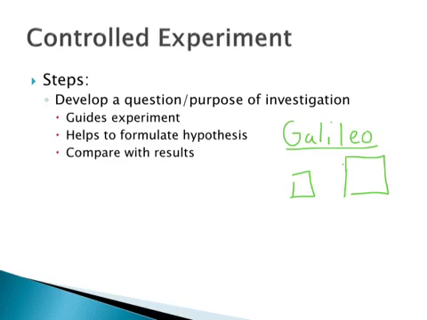And Galileo asked himself, if I drop these two objects, which one falls faster? Simple question. Which one falls faster? Now a lot of you would think, and a lot of people back in the day thought, okay, the larger one is obviously going to fall faster because it's heavier or more massive, right? But with this experiment, just looking at two objects and dropping them, that's a question.